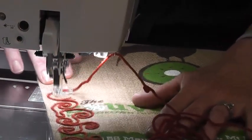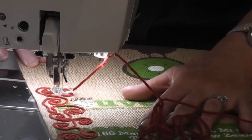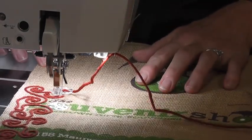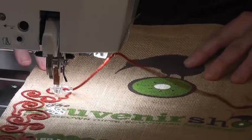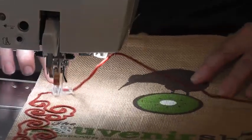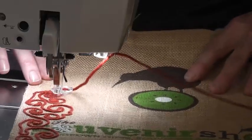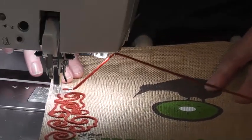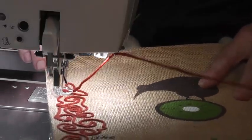I'm just going to go basically up the side. My top thread is matched similar so I don't really see the stitch, and every time I stitch the needle goes through the center of the hole and holds my design down. It's very clever and very easy. You don't have to have a particular pattern — you can go anywhere and make different shapes. Wherever I go, my wool is going to go with me.